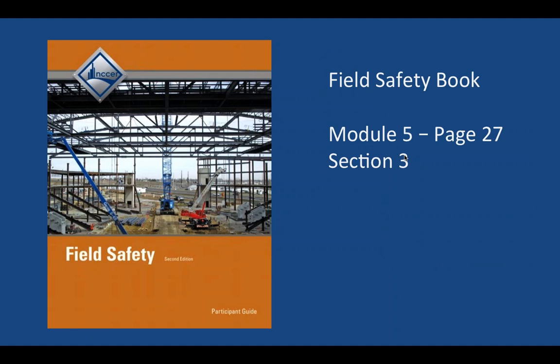There's the field safety book, and that's where we're kicking off tonight. We're kicking off on Module 5, Section 3, which is page 27, and we're going to be talking about aerial lifts and qualified operators, okay? So let's go to that page, and as we normally do, we'll go through the green section first, the trade terms.